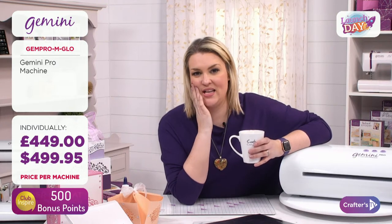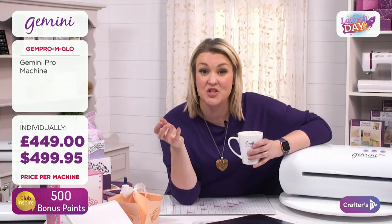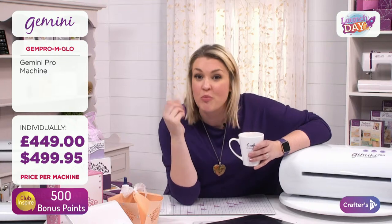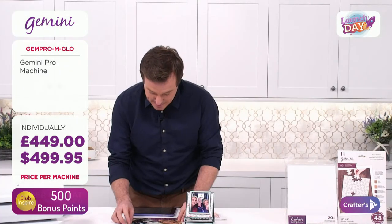But I love the idea of some of the work that the kids are doing at school at the moment, and making that into a jigsaw puzzle. Oh, my goodness. Make the homeschooling more exciting. I mean, seriously, this is the best thing.